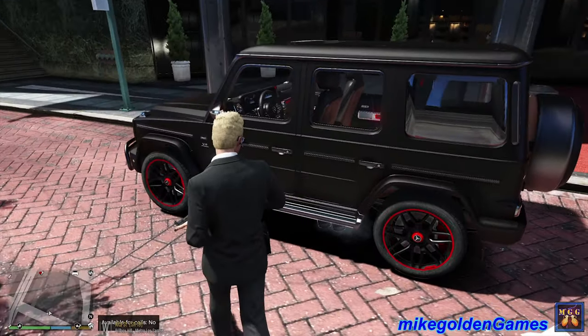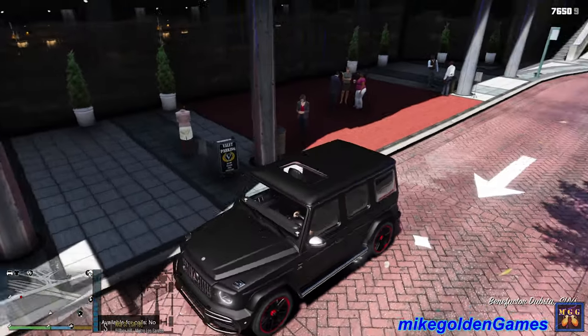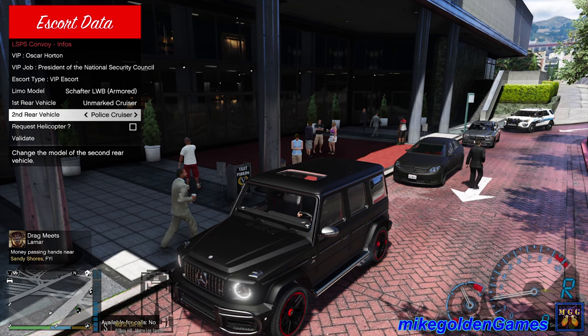Man, this G-Wagon looks freaking sick. We'll see how the texture loss is as well. Hey, see all the LED inside there? It looks freaking awesome. All right, guys, we are on to the next VIP.